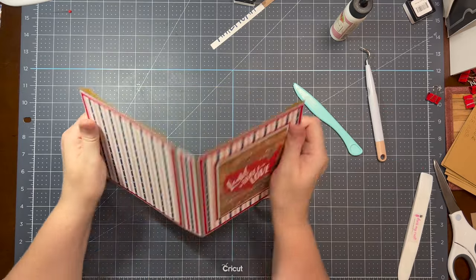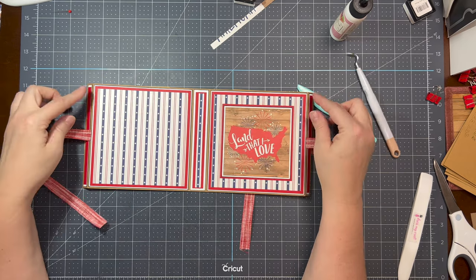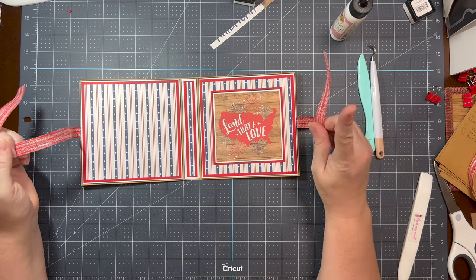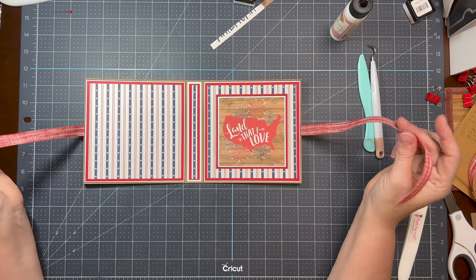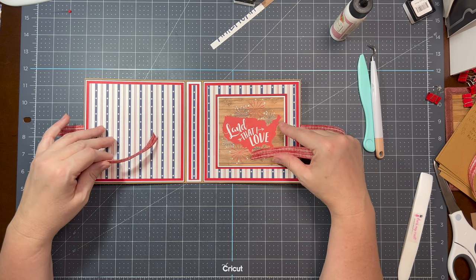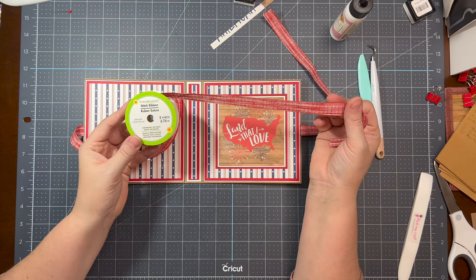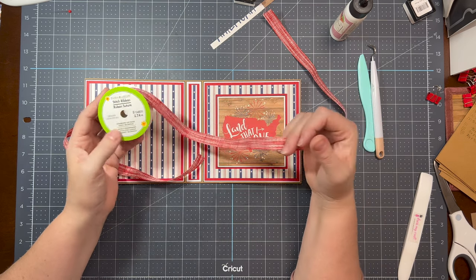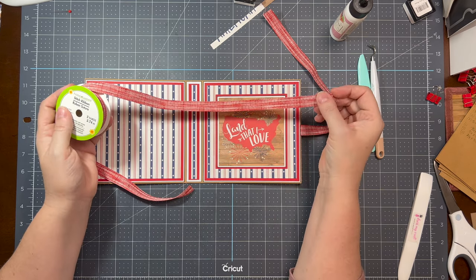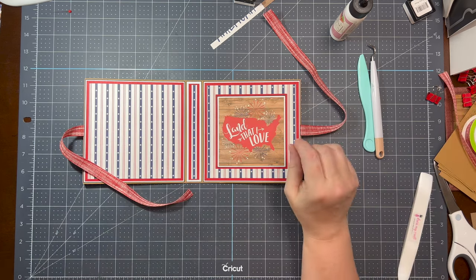I have gone ahead and put all of my matting pieces for my cover, as well as for the gussets and the spine. A couple things that I forgot to mention very quickly before I forget again is that I did attach the ribbon before I attached the matting and the cover for my spine. And the ribbon that I used for this particular project came from the Dollar Tree. 3 yards of ribbon, $1.25. And I like the kind of rustic quality to this sort of woven red and white in there.